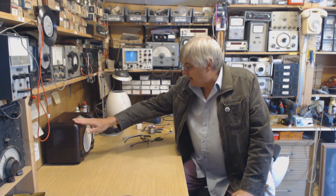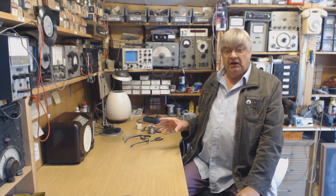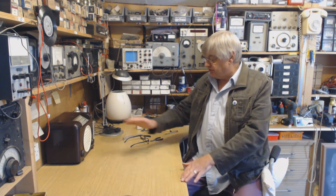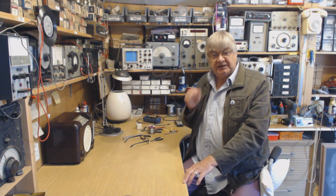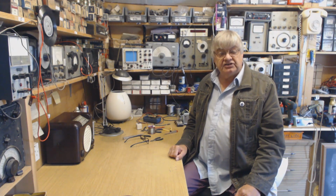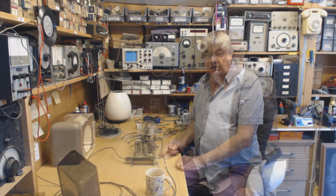So yeah, well done, Chris. That's absolutely incredible. See this one here, this Bakelite, there's nothing wrong with it. No chips or scratches. It's filthy. I always wash the cabinets with a little bit of washing up liquid and warm water, just go over it with a sponge or something. Then of course when it's dry, give it a polish. But to get that shine like Chris has done, I've only ever done that once, and that was on that one that I did last week. So well done to you, Chris. Thanks for the photos. I'm always banging on about people sending in photos, aren't I? So well done, Chris.